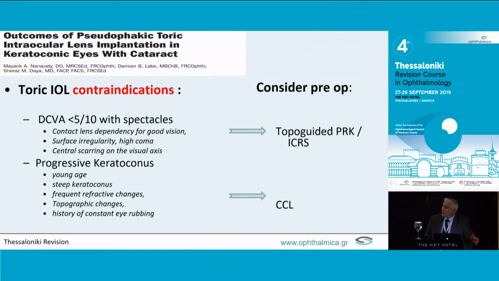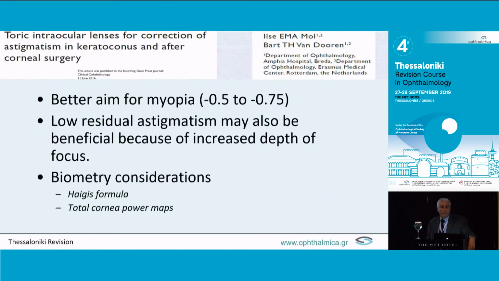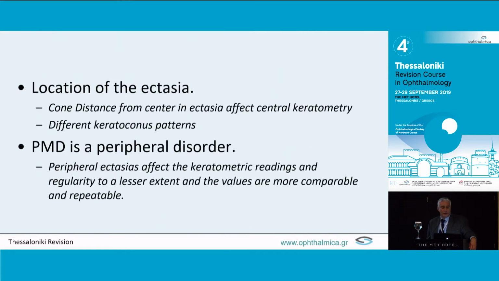And in cases of progressive keratoconus, because we do have cases where we have cataract and the patient's age is still young, consider cross-linking the cornea first and then proceed to your toric IOL or your cataract operation, simply because, as I said, rule number one, consider that the cornea you have is stable. If it's not stable, it will result in different kinds of surprises post-op. So aim for myopia. You may have a low residual astigmatism, which may be beneficial for the patient. Usually, the corneas of keratoconic patients are multifocal corneas, so that's very interesting.